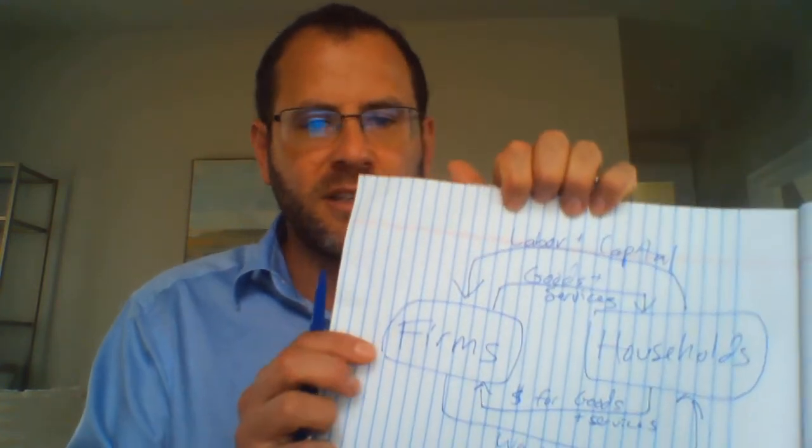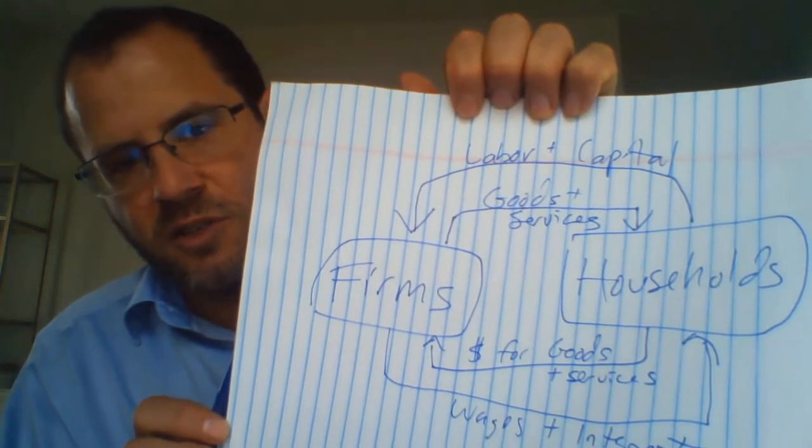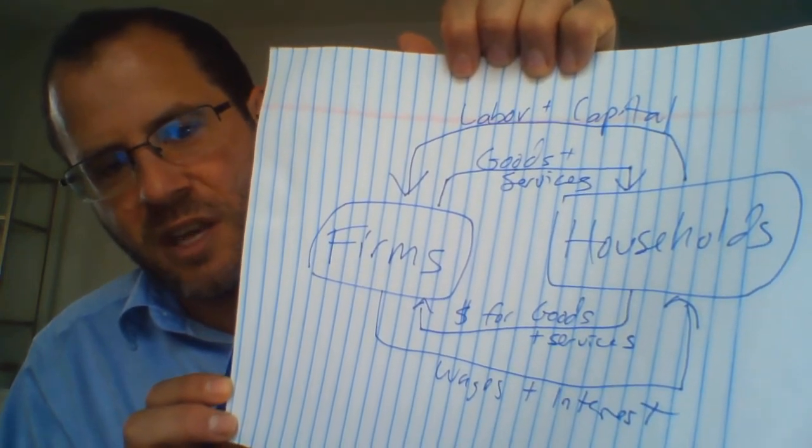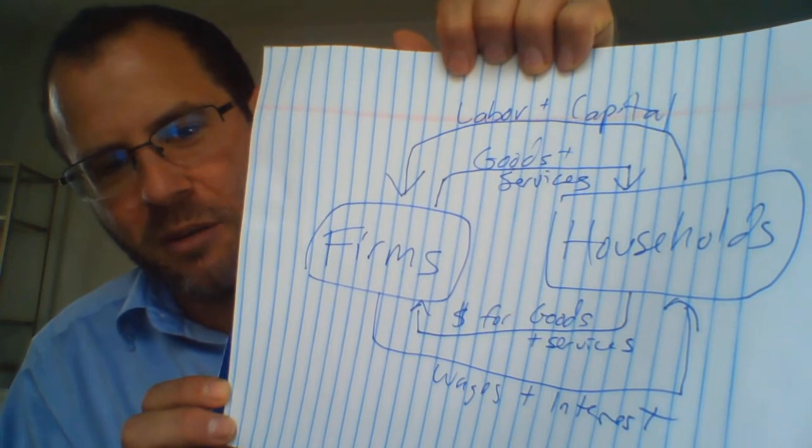I'll hold it up so you can see it better. I apologize. So one thing I'm doing is I'm testing how well it works for me to write on a notepad and hold it up. It looks like it would be a lot easier if I used clear paper instead of line paper, so there's one lesson. I may be using a whiteboard. I may be drawing on the computer screen itself. We'll try some different things and see what works well.